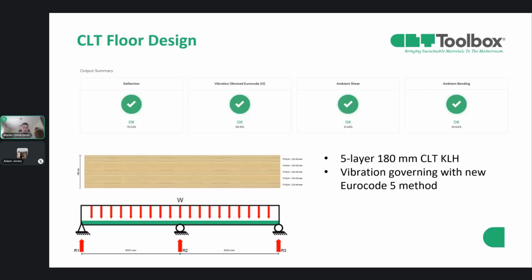In the previous episodes, we showed how we determined the CLT thickness. We calculated a 185 layer panel from KLH, and we used the new Eurocode vibration method, which was the governing factor in this design with around 96% utilization.